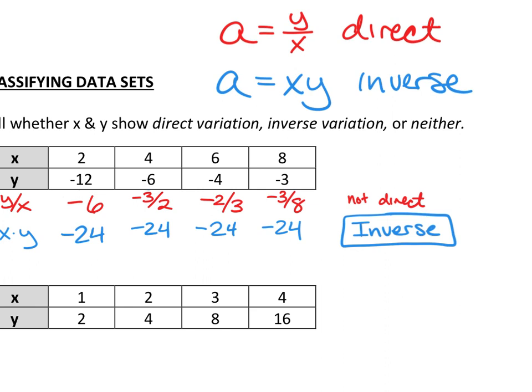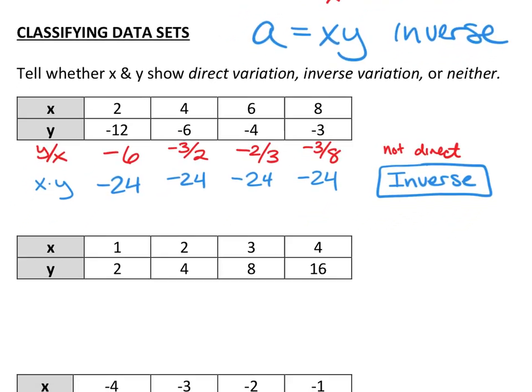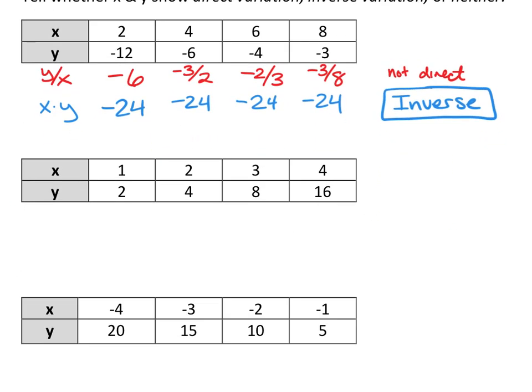Does that make sense? Because y'all are going to do examples, the next two tables. So ask me questions right now because you're going to try the next two. What did I do in red up here for all of the different data points? We divided, specifically the y divided by the x. Okay, we do that all the way across. If it's the same number, you write direct, you box it, you're done. If it doesn't work, you try this, where we multiply them all the way across.